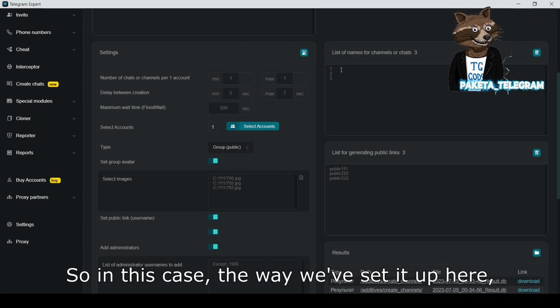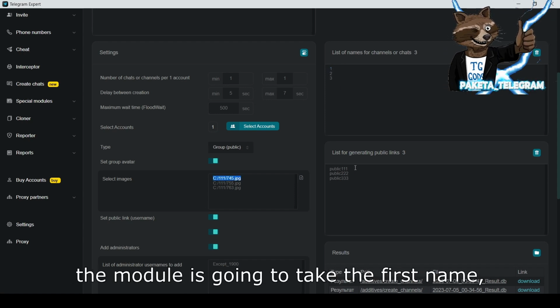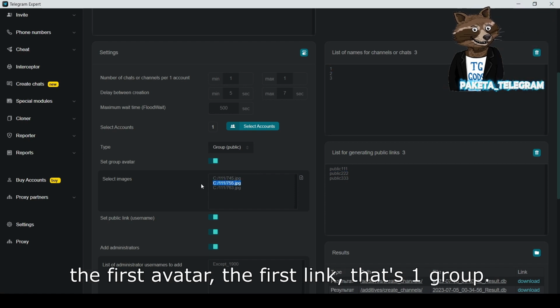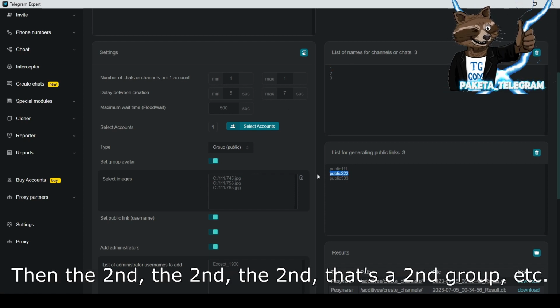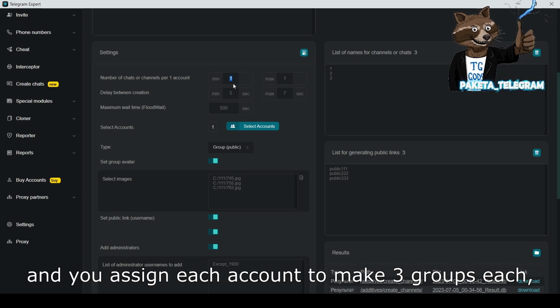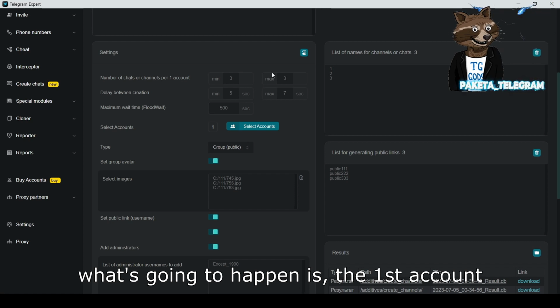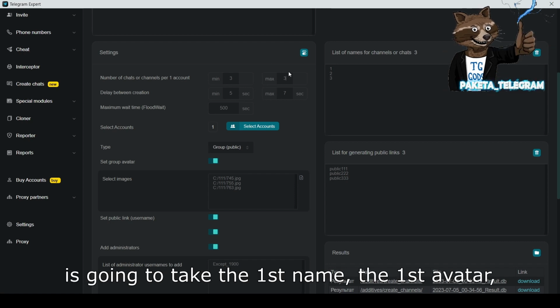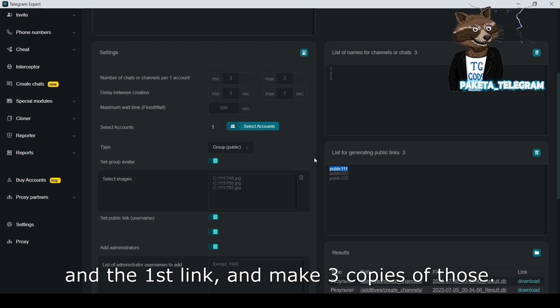So in this case, the way we've set it up here, the module is going to take the first name, the first avatar, the first link, that's one group. Then the second, that's a second group, etc. If in this instance you choose 3 accounts and you assign each account to make 3 groups each, what's going to happen is the first account is going to take the first name, the first avatar, and the first link and make 3 copies of those.